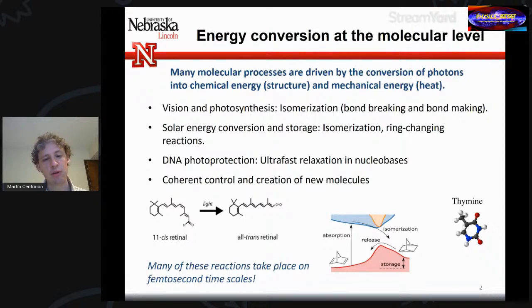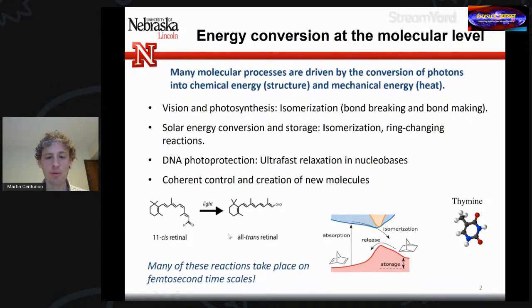And what happens is when a molecule absorbs a photon, that's a lot of energy for a molecule. And often what you see is that all this energy gets funneled into a specific channel, basically avoiding all the other possible things that could happen. And the way to do that is to do it very fast. So if you can funnel the energy into a specific reaction channel very fast, you can do it faster than the dissipation time and faster than the time it would take to reach other reactions. So the fact that these reactions are very fast is coupled to the fact that they can happen very efficiently.